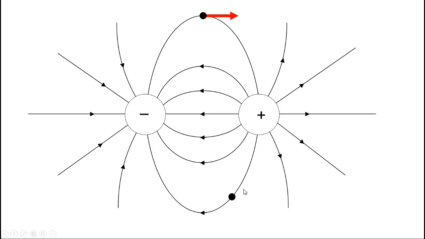Let's try that again down here. Where would a positive test charge be pushed if we placed it right here? Well, the E vector is always tangent and with the field lines. And what's our rule? Positive charges are pushed in the same direction as that E vector. If it asked about a negative charge, negative charges are pushed opposite the E vector, against the field line.